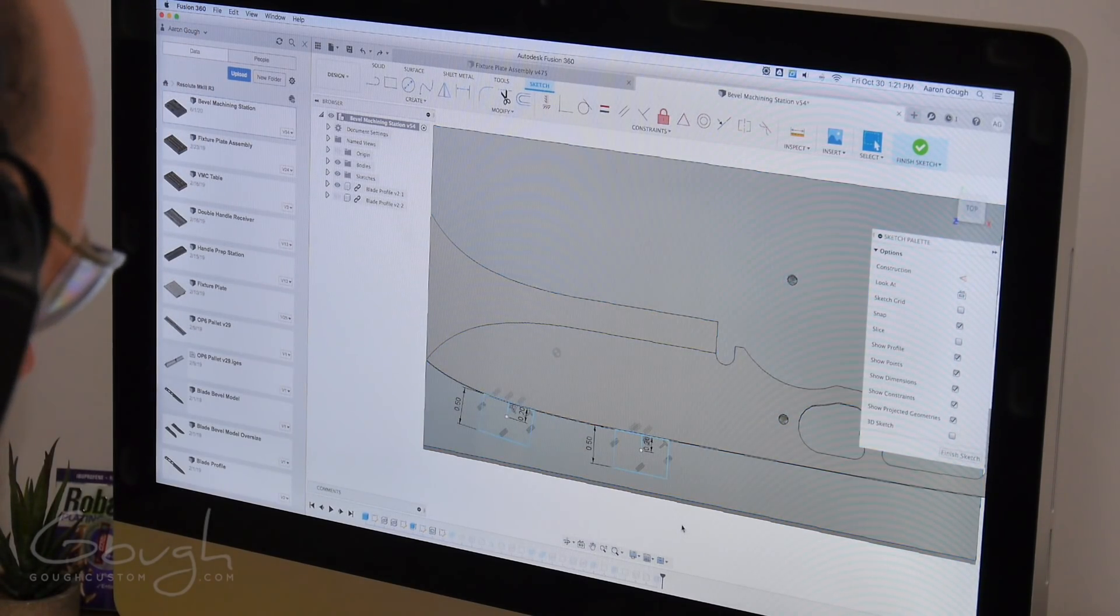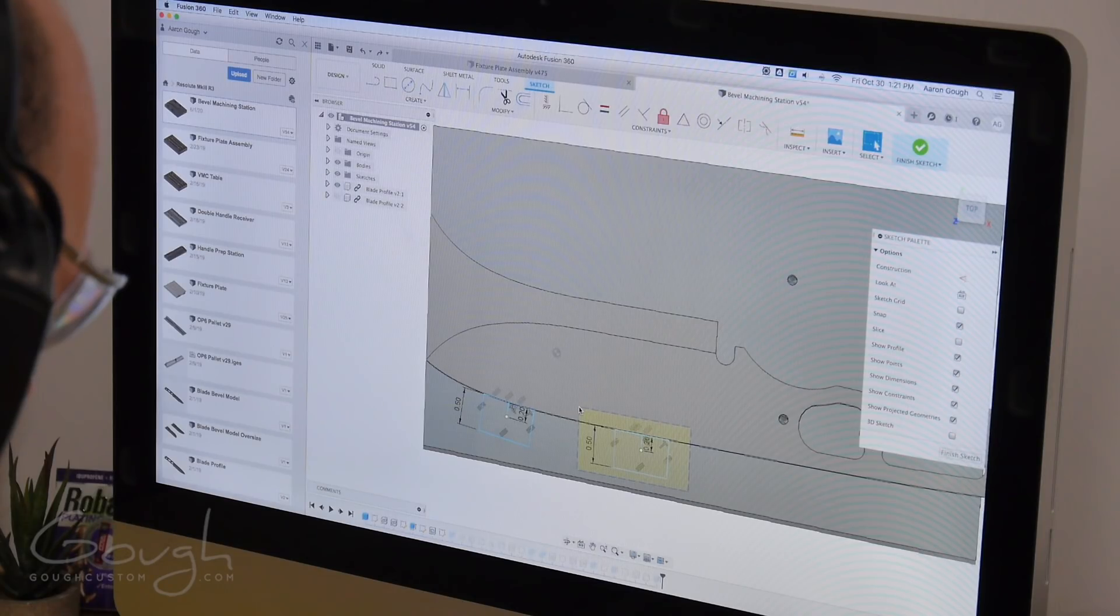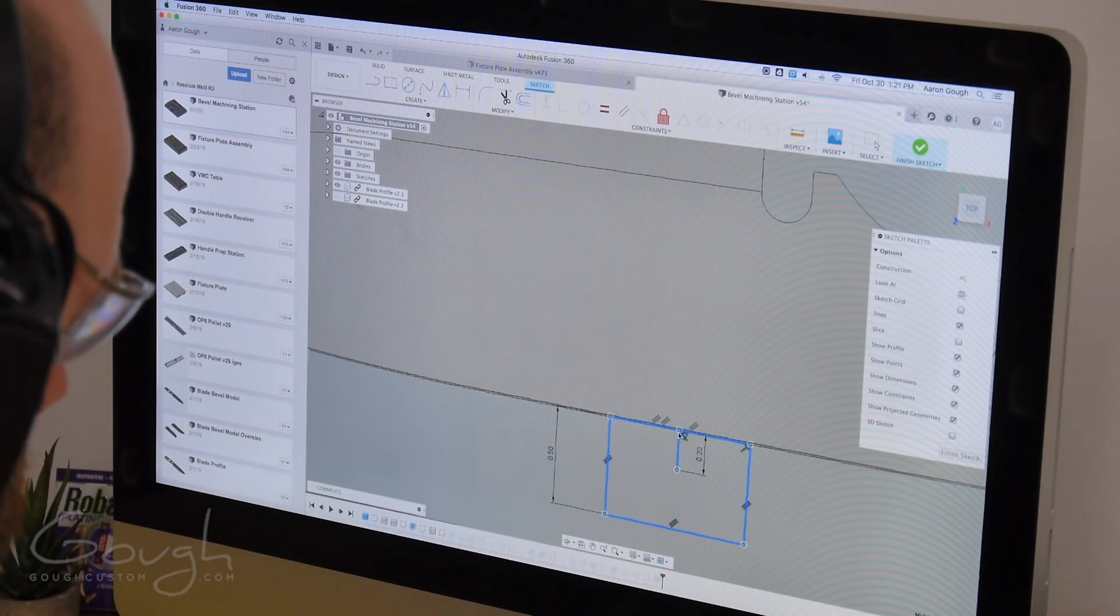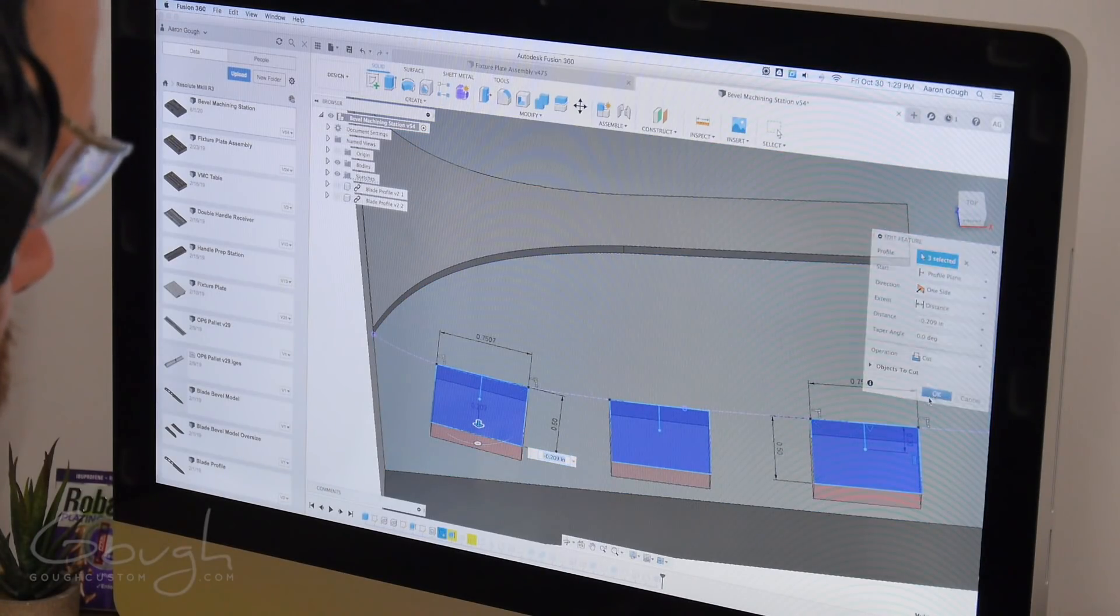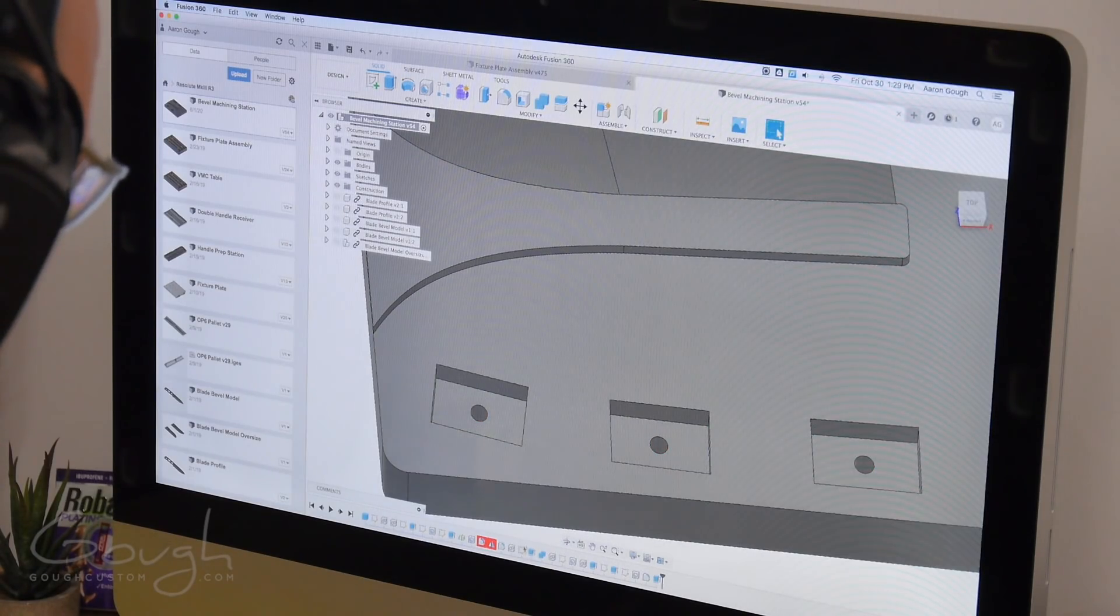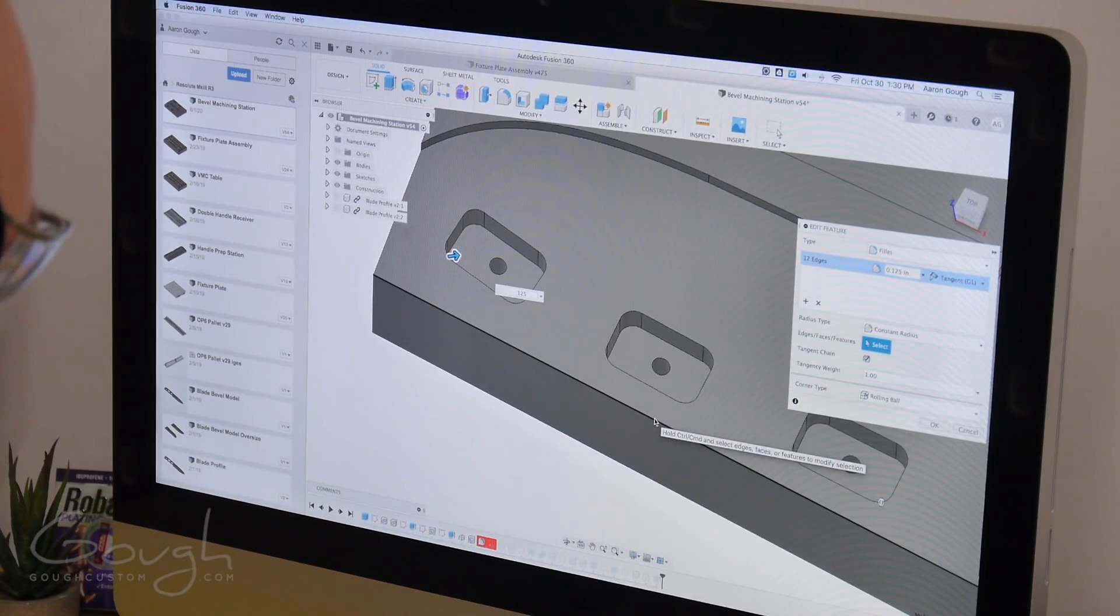The first thing that I need to do is to update my 3D model and to incorporate all of the design improvements that I've thought of. I want to move the pitbull clamps and also add an extra pitbull clamp. The reason for this is that having just two clamps was allowing the blade to chatter to move when it was being cut. Having three should improve the clamping pressure and stop that resonance.